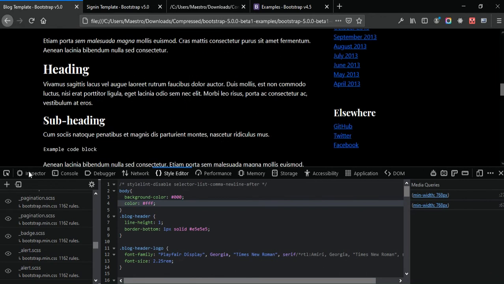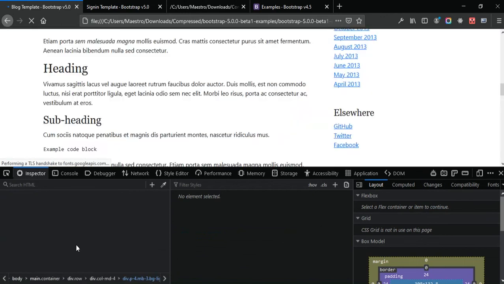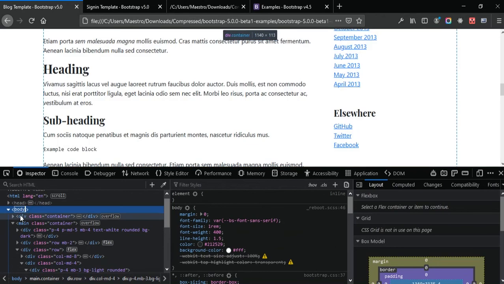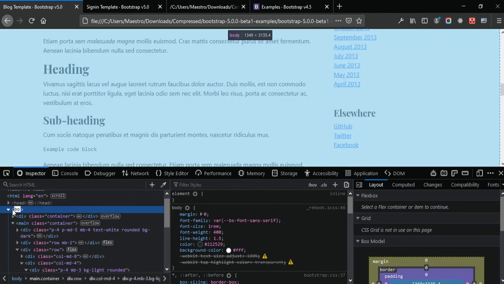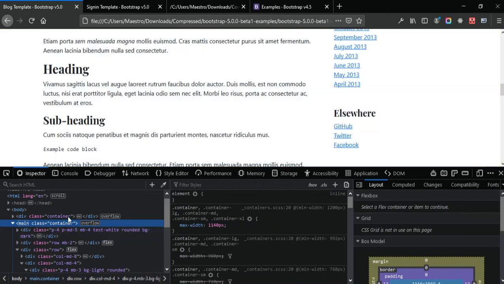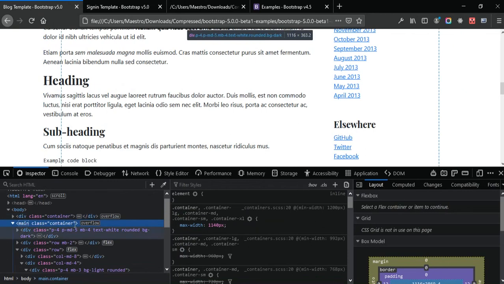So for example, let's refresh that. I can decide to double click on these and then class, so bg-dark. Let's click out. Let's try that with this. So click on it.